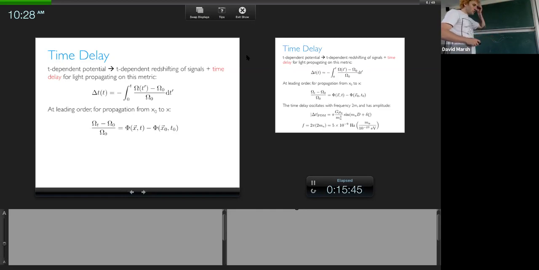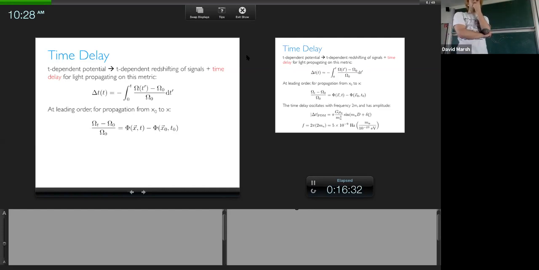No, so this is imagining that you have, so we're thinking with pulsars we get a beat coming from the pulsar, but if one signal comes through and it doesn't pick up any difference in phi, but the next one does, they'll be shifted relative to each other. Shifted both ways, right? Not necessarily delayed. I thought at the end we have a variance in the signal, but not necessarily a delay. So in the end, we will use the variance, but this is the time delay of a single signal.